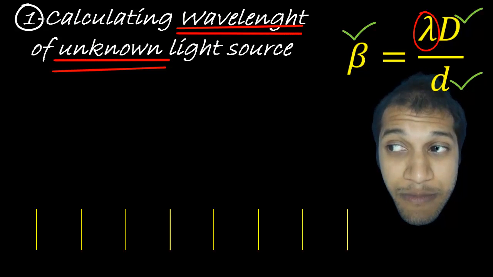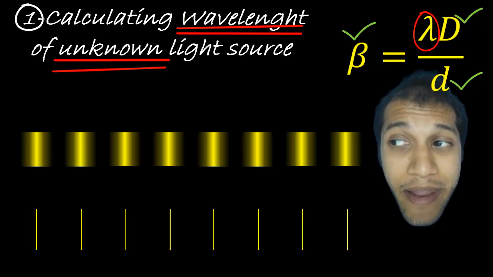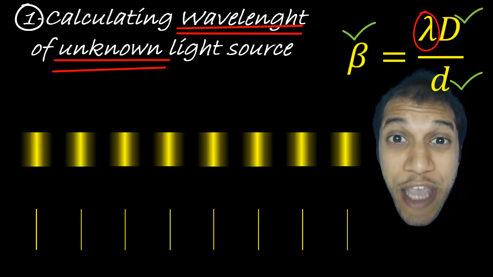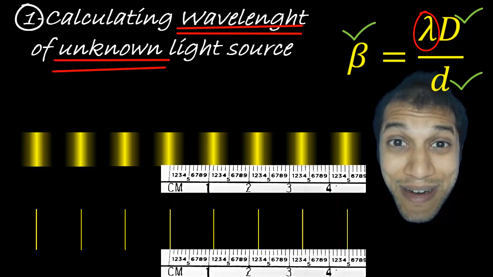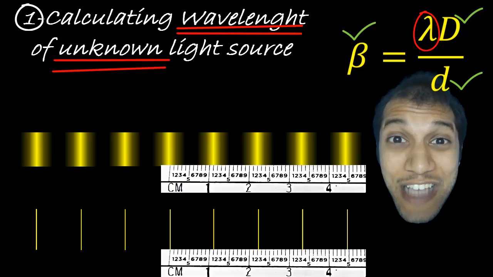Look at the patterns. Look at them. Compare them. And you tell me, in which one do you think it's easier to calculate the fringe width, the beta? In which one do you think it's easier to calculate the distance between the two maximas? The grating, right? Because it has such sharp lines, that it's very easy to calculate the distances between them.